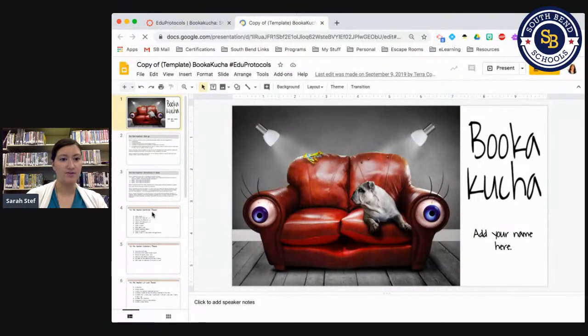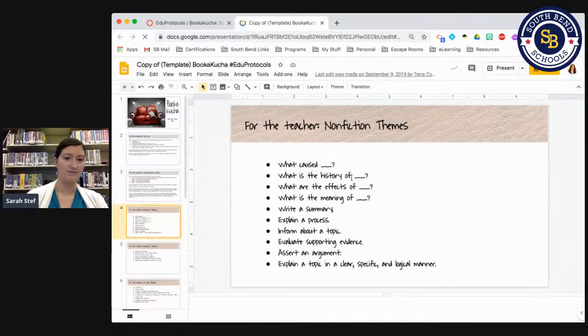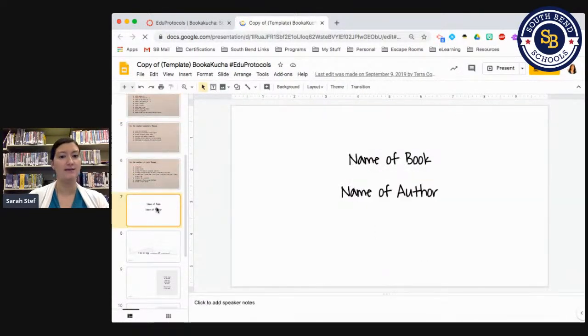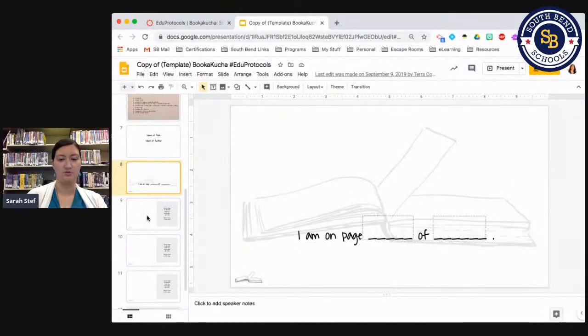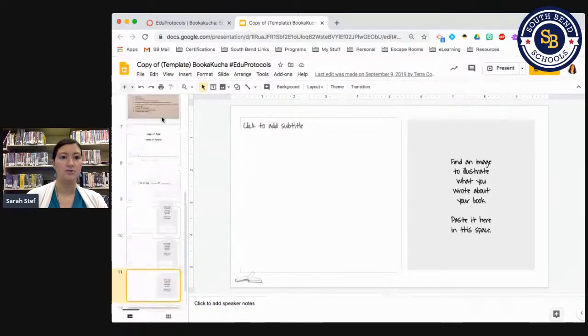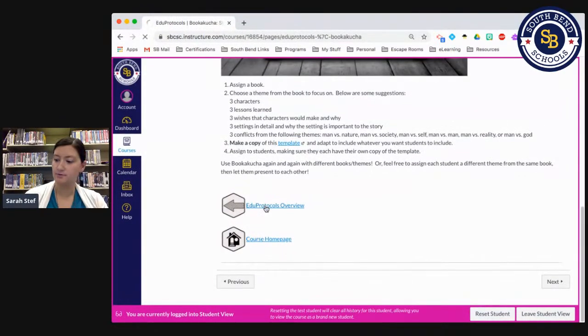Each student gets a copy of this template, and you have to tell them what the theme is or whatever they're exploring, and the name of the book and all that stuff. So you can choose what the theme is, and students have all these slides. All the student has to do is fill in these slides. They put in the name of the book and the author, I'm on page this, and then they fill in 3 different slides describing what they found in that book based on the themes or the topics that you have them exploring. They each do a version of this, and then they hand that in.